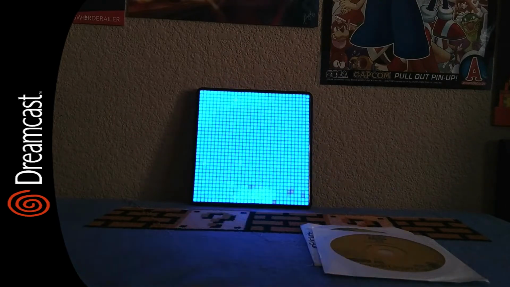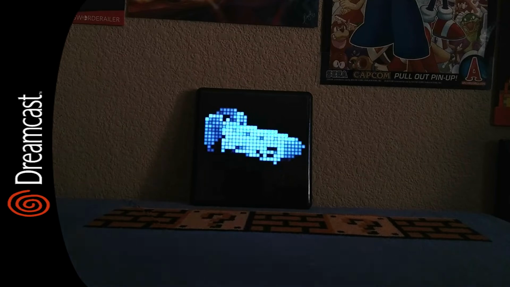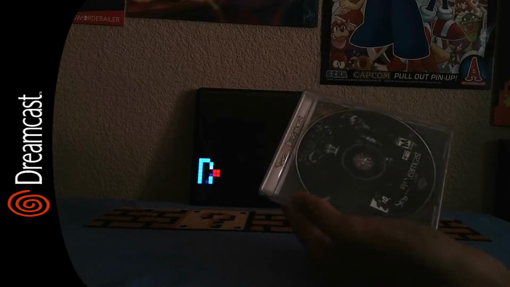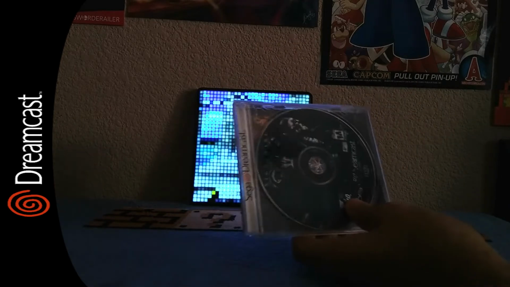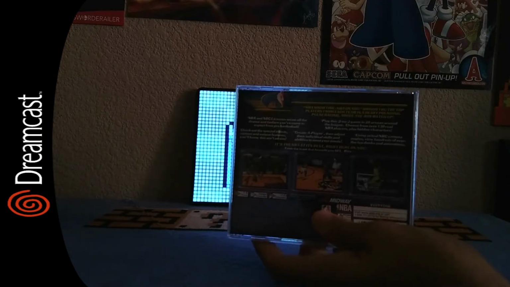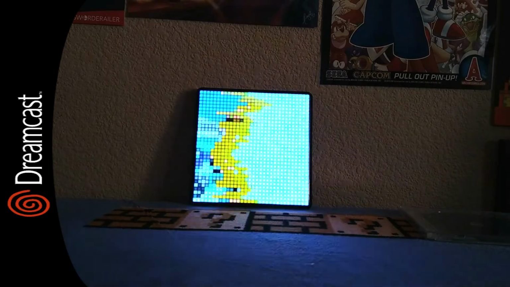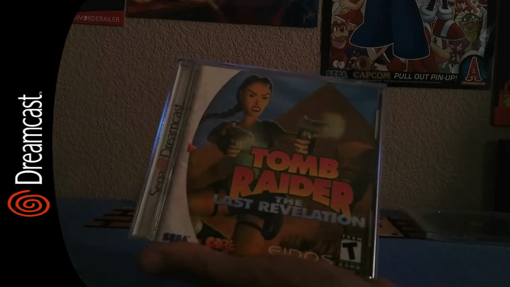Okay. Next games. Oh yeah, so back to complete games here. Well, more or less this one isn't. This was actually a loose, but it's Nightmare Creatures 2. Very fun, unique, like gothic horror slashing game. Very fun. Even though this isn't the right case for it, so I just had a random case for it. So, all right, and then we have a complete copy of Tomb Raider: Last Revelation.